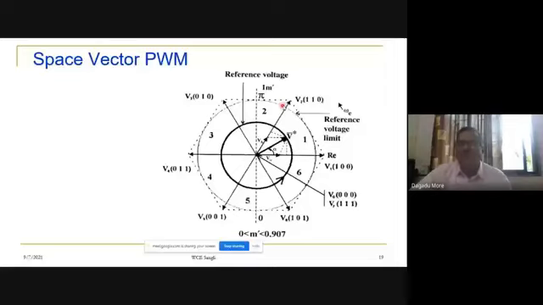So whenever the space vector is in sector 1, we have 6 sectors marked. Sector 1 is 0 degrees to 60 degrees. When the space vector is in sector 1, we need to find how much duration we apply V1, how much duration we apply V2, and how much duration we apply V0 and V7. And that calculation is nothing but the generation of the switching signal.